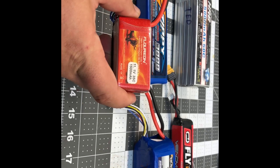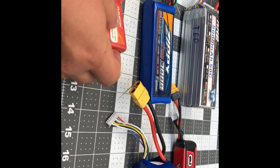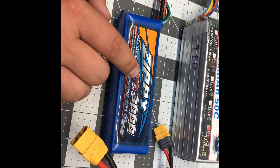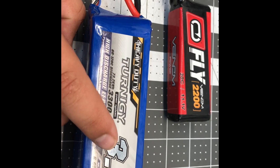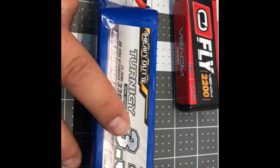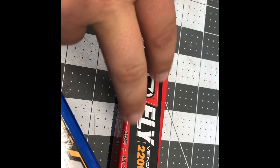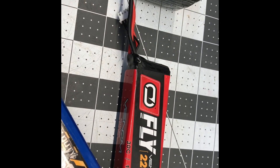With the 3-cell 1500, you would charge at 11.1 volts and 1.5 amps. For a 3000 milliamp battery, you'd charge at 3.0 amps. This is a 4-cell battery, so you'd charge it at 14.8 volts. This other one is a 6-cell 3300 milliamp — you could charge it at 3.3 amps, which is probably why they label it '3.3' on the battery. Your most common battery size is a 3-cell 2200 milliamp. At 1C that's 2.2 amps on your charger, and it usually takes about 45 minutes to charge.